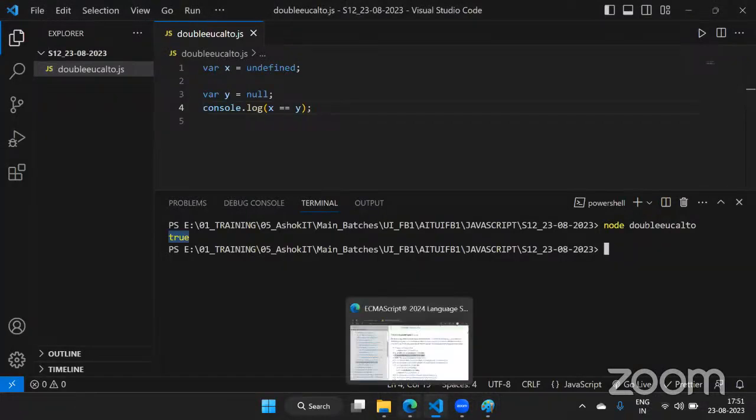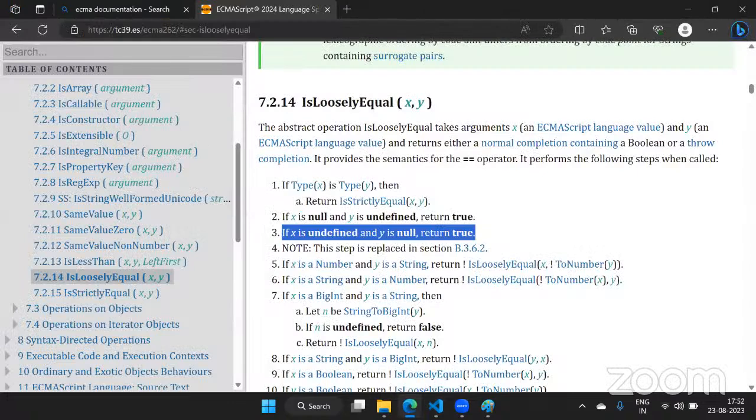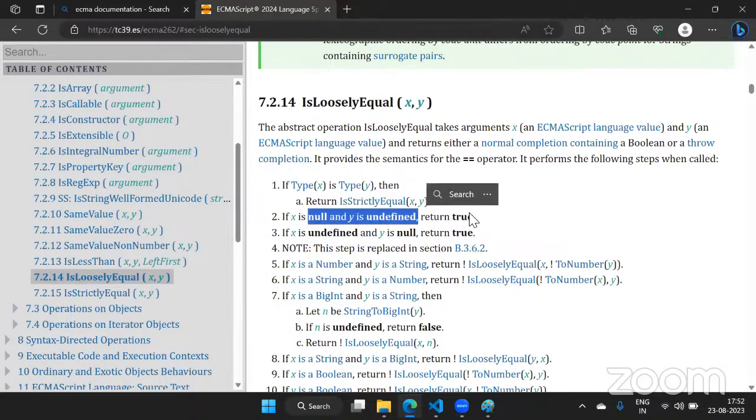So same thing here also. Whenever you are exploring certain programming languages or certain frameworks, you have to follow certain rules. Here the rule is, if you compare null and undefined, it will always return true. Now we cannot ask why. If you want to ask why, you have to go to the people who developed this part and ask them. If they want, they will give the explanation, or else they will not. In this case, they didn't give any kind of explanation why it will return true. There will be certain rules which we have to blindly follow.